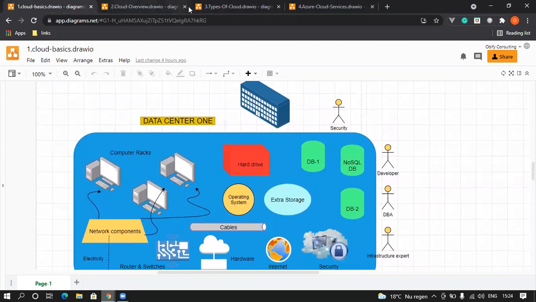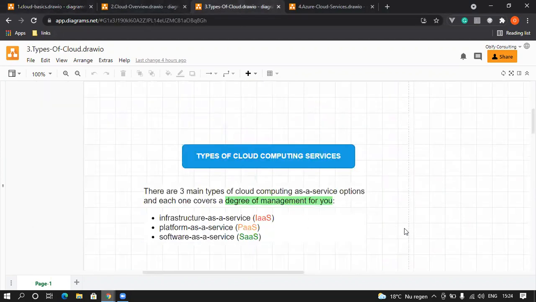Similarly, there are other types of cloud providing categories, which depend upon the degree of management that's needed from your side and the cloud provider side. So there are two parties here. One is the cloud provider, another is you. A cloud provider can be Amazon Web Services or Azure or Google, and then they provide their service.